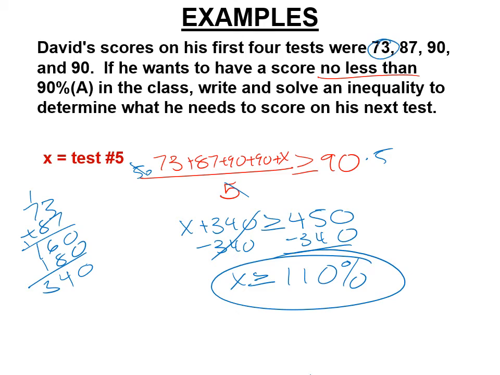Yeah, because look, he's had these tests, especially the 73, that really hurt his grade. And this is what happens. You get to the last test of the year, and sometimes your grade is just too low. There's not enough points left for you to get it up to an A. And that's what happened to David here. Unless there's a 10% bonus on this test, he's not getting an A in this class no matter what.